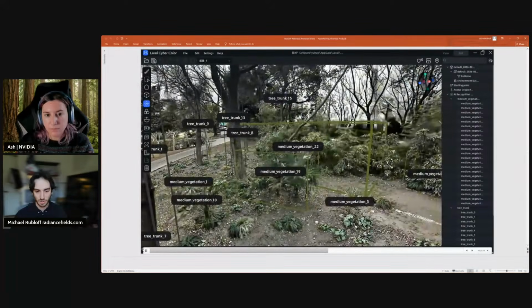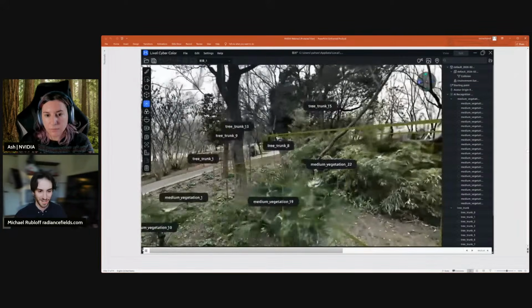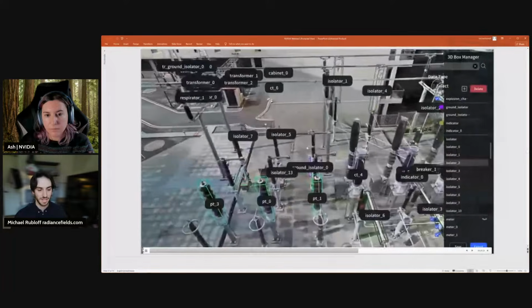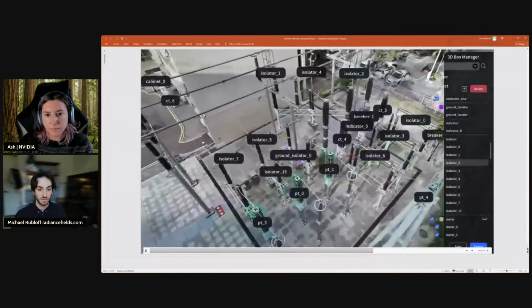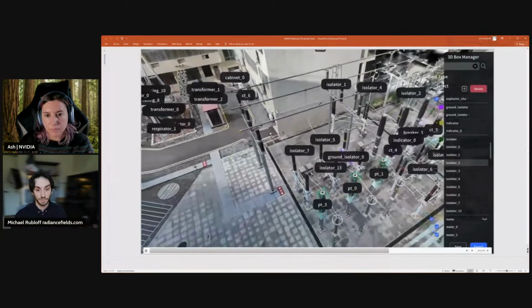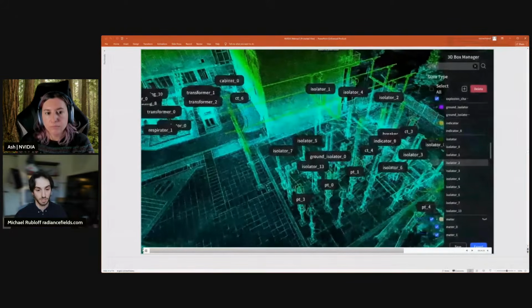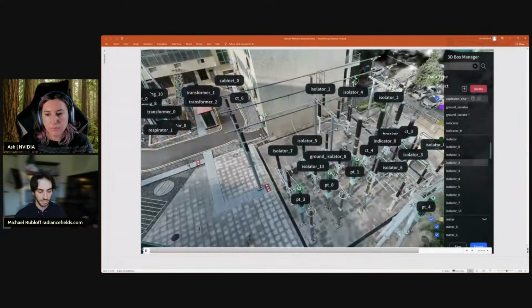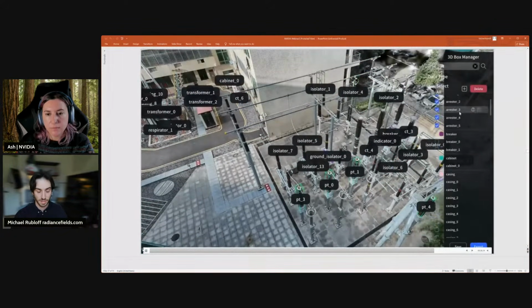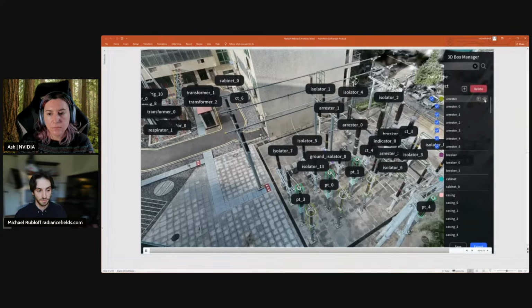It will work indoors, for construction sites, and outdoors, like vegetation. And we can start to get a sense of how this could truly help support more physical AI applications out in the world, with the base input being 2D images and reconstructing really lifelike 3D from that.